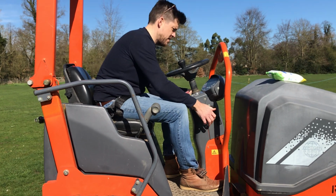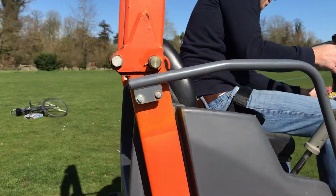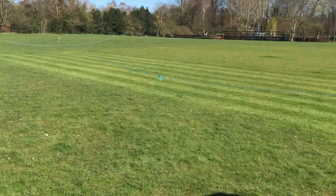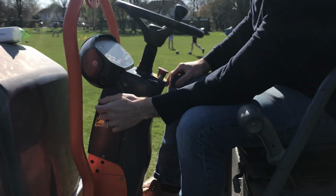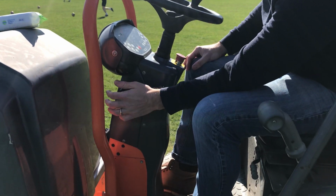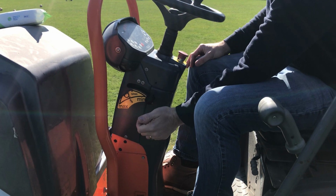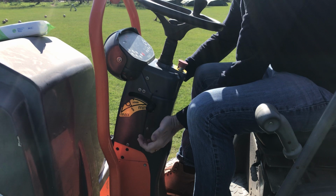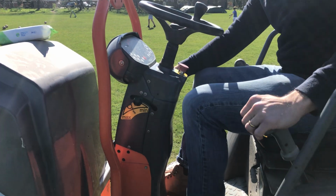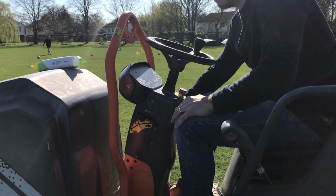Still nothing. Okay, so the next thing is the throttle, which is on the left hand side. So this is your throttle, it's placed in maximum at the moment. So we need to bring this back into the central neutral position. Minimum again, it may work, I'm not 100% sure, let's try it. Nope. So into the centre. So that's got to be in the centre, yeah. And then off the key goes again.